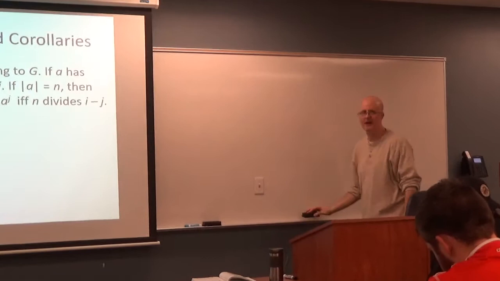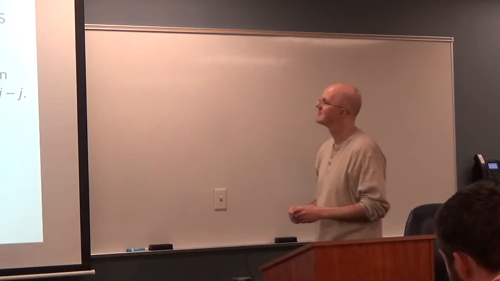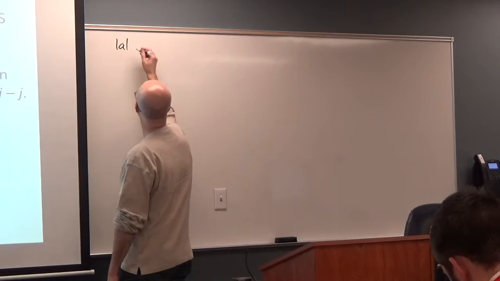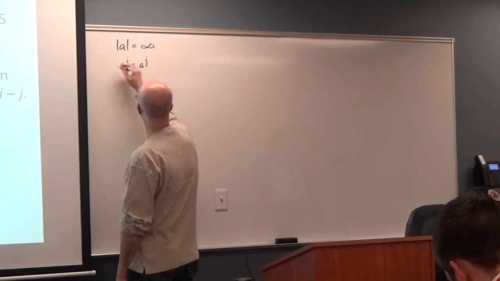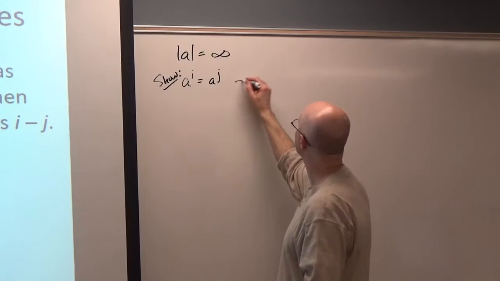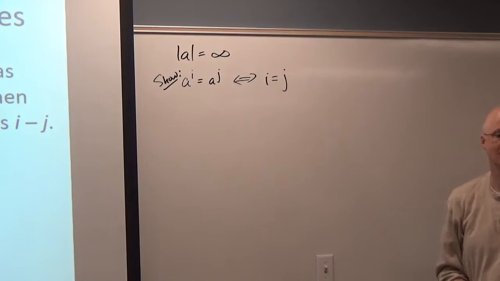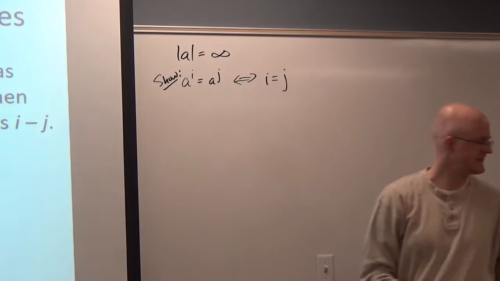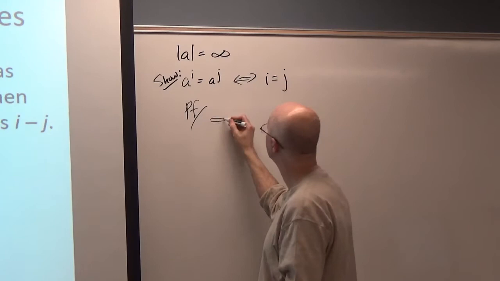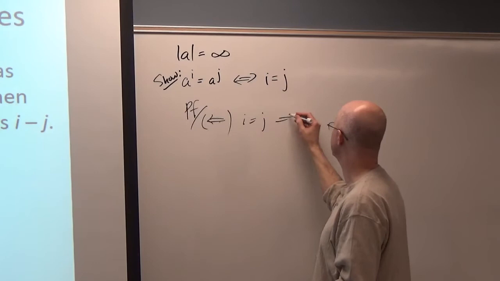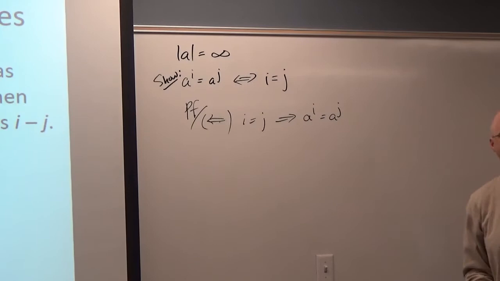So, we want to look at proofs of these things here today. And, this is often the case in class. To save some time, I'm not going to do full proof. Maybe more outlines at first. Suppose we're in the case where the order of a is infinity, not finite. We want to show a^i equals a^j if and only if i equals j. So, again, one implication here, one direction should be pretty easy. It is. I'll go ahead and label it a proof even though these are not full proofs. That direction is easy. If i equals j, then obviously, a^i is a^j. You're raising a to the same thing.